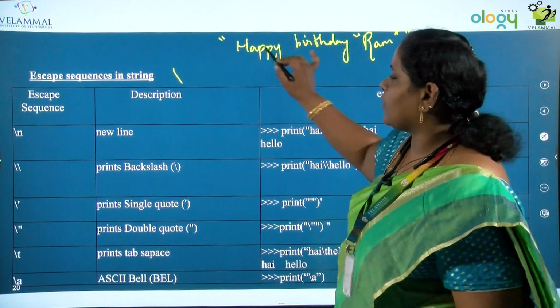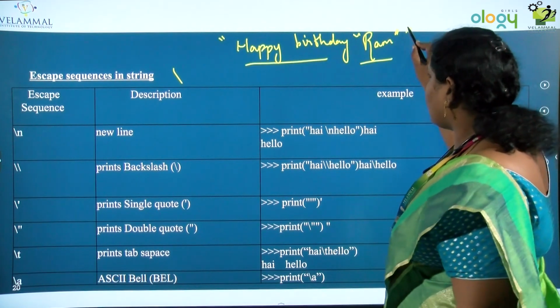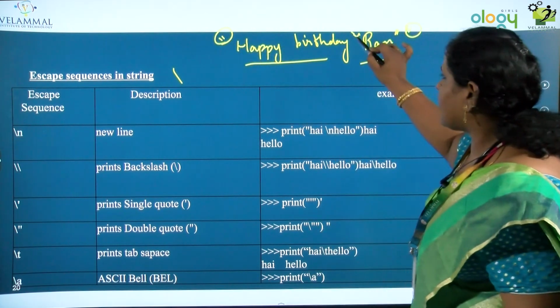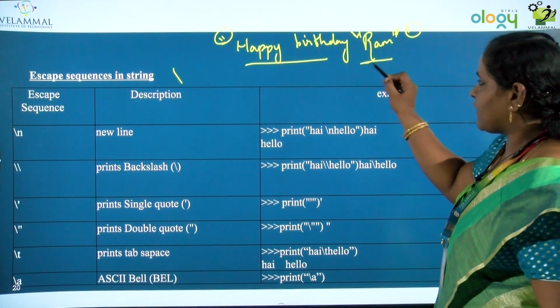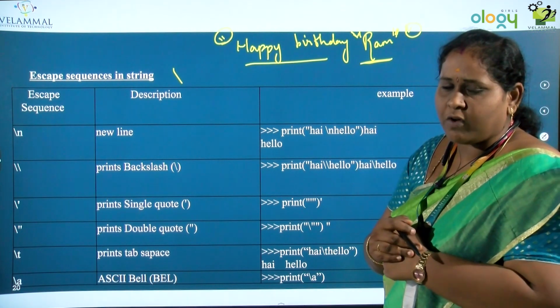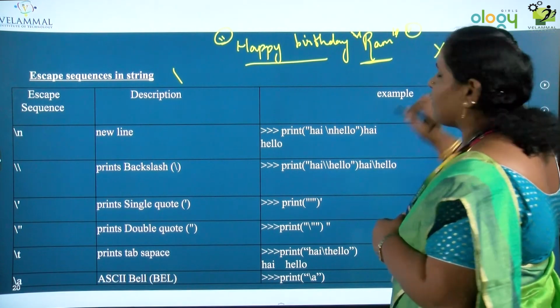Okay, so here I'm going to give the happy birthday. I want to specify happy birthday to Ram. So already there are double quotations that I have used over here. But if I'm going to specify Ram within the quotations, can I use it in the same format when you are declaring the string? Absolutely no, it is going to be illegal if you use it like that.